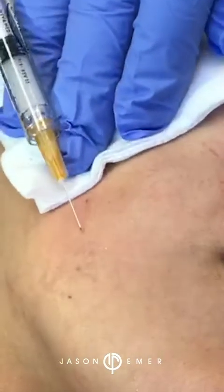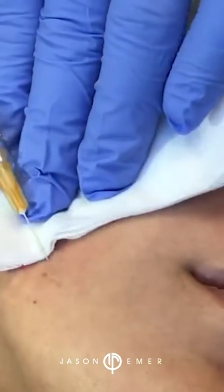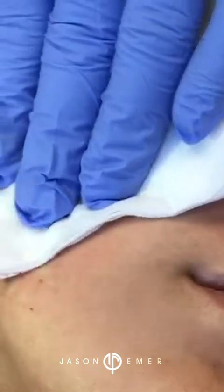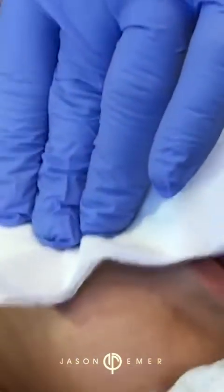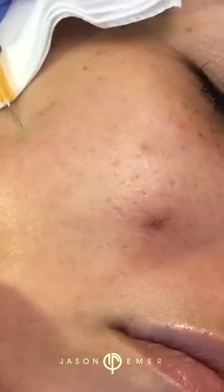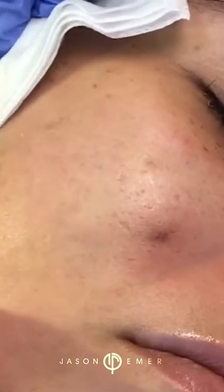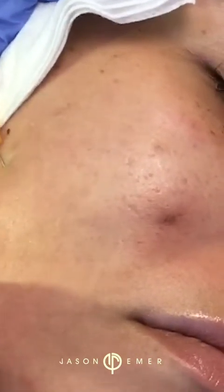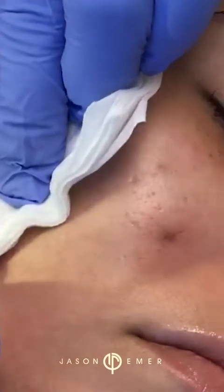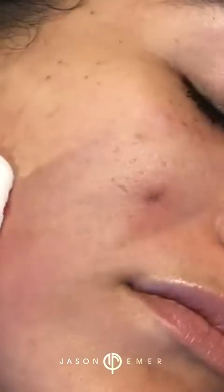The interesting thing about Bellafill is that it's the only filler in the United States that still has collagen in it. So one of the things you must do before treatment is a skin test. That's an important thing to know. If anyone tells you not to do a skin test with this filler, I wouldn't suggest that. Even though the rate is very low that people get allergic reactions, you wouldn't want to put something in your skin that has the potential for an allergic reaction years later. We don't want to do that. So that side looks great. That's complete. Went right under those.